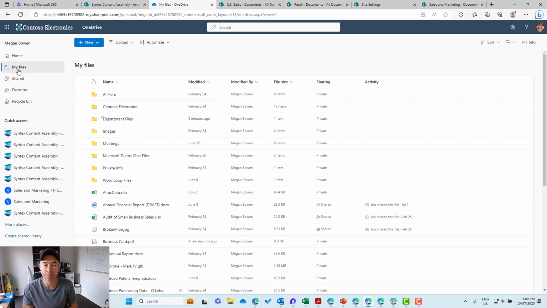So we've got that. Now, the second thing, and we don't always work alone, obviously, so we're not always in a silo or in our own bubble. We do work across different departments, different functional areas, different projects, different clients, lots of collaboration happening across the platform. So how do we go about then accessing the document library from a project site or from our department site? Well, there's a function inside of SharePoint that allows you to add a shortcut to your OneDrive. All right, so let's go through that process.